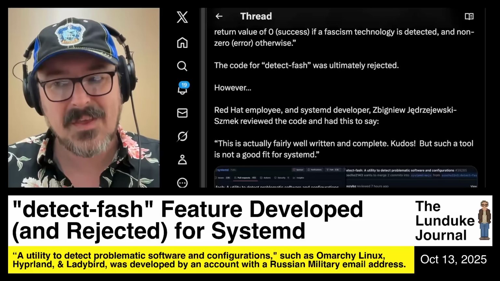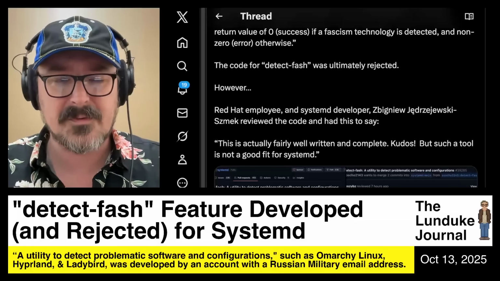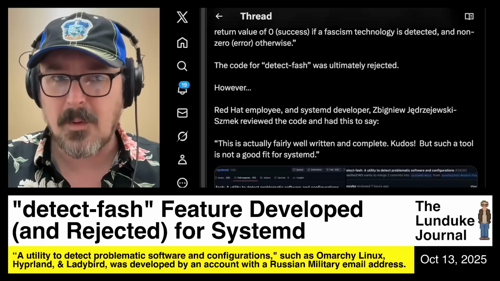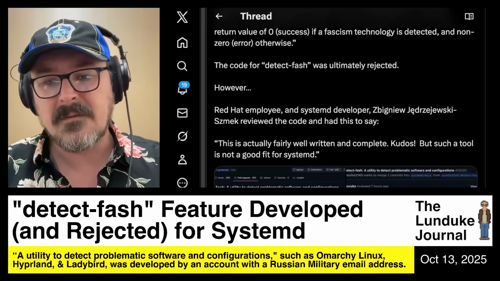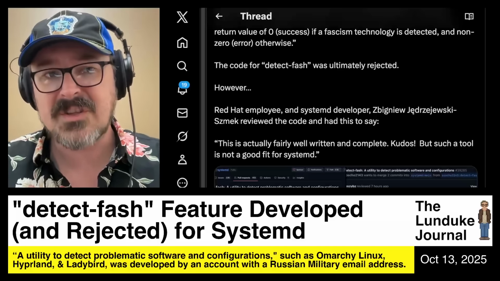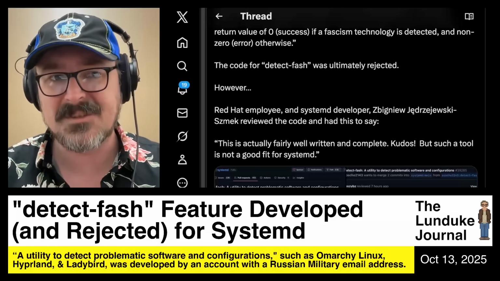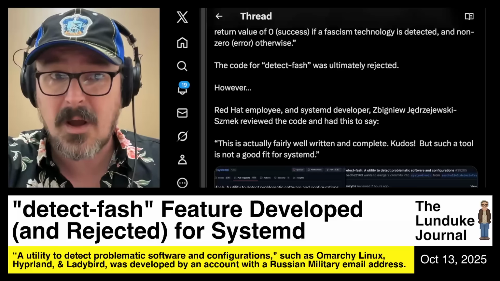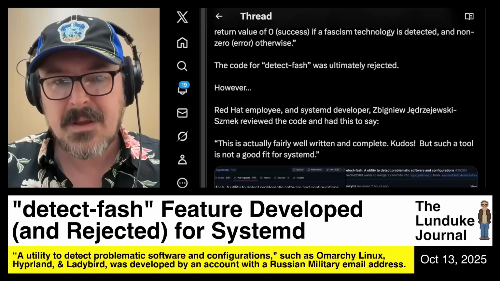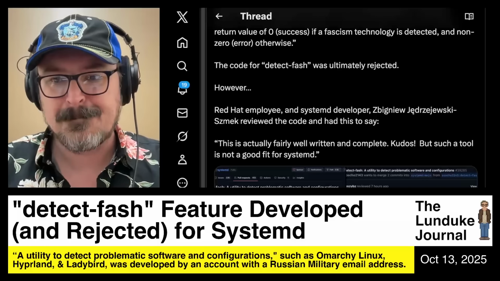over the last few years and think of a large number of examples from NixOS and many others, where the individuals who are overseeing which pull requests get accepted into the mainline project that they're working on, those people are political activists.